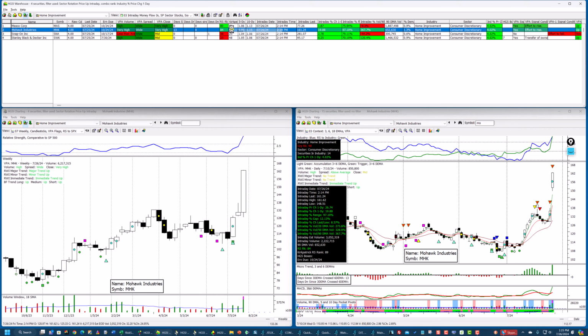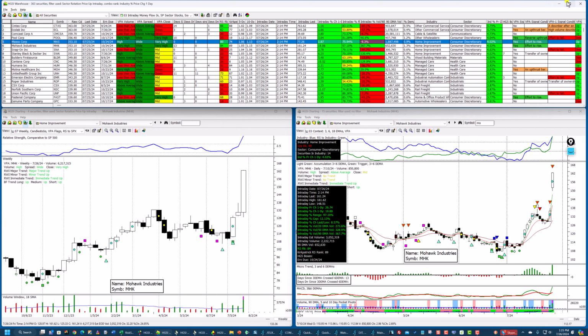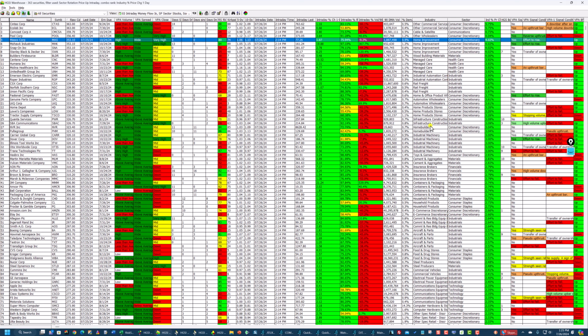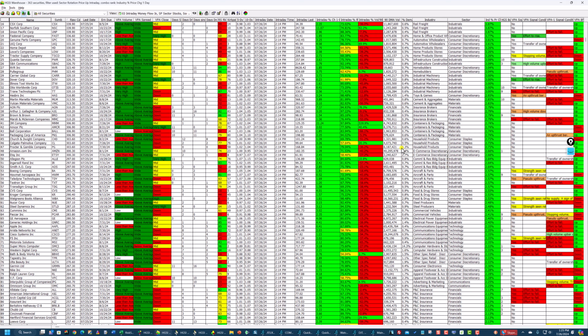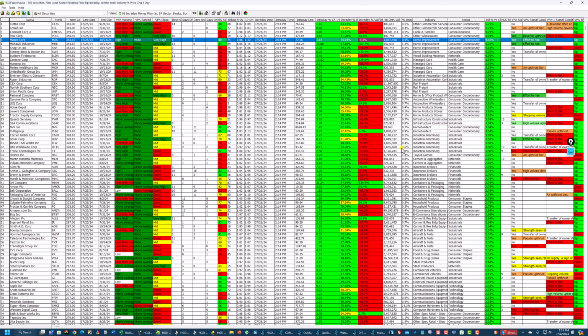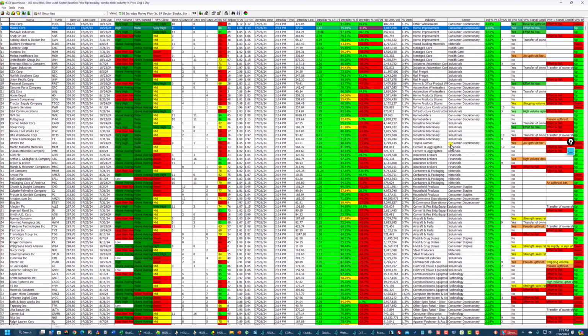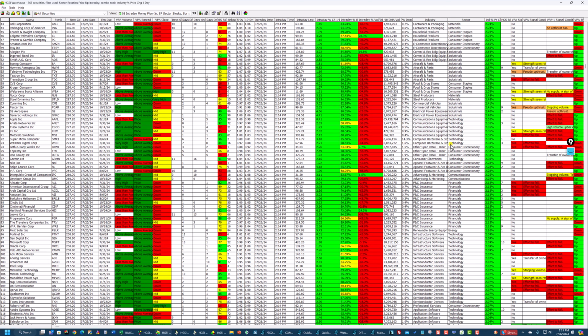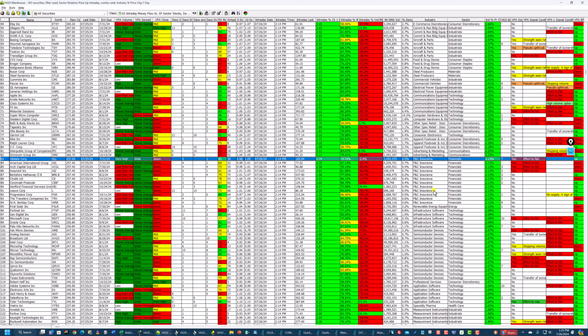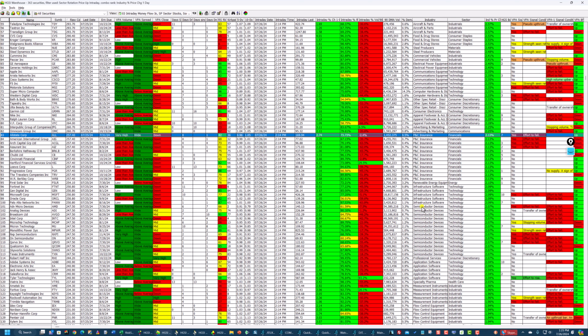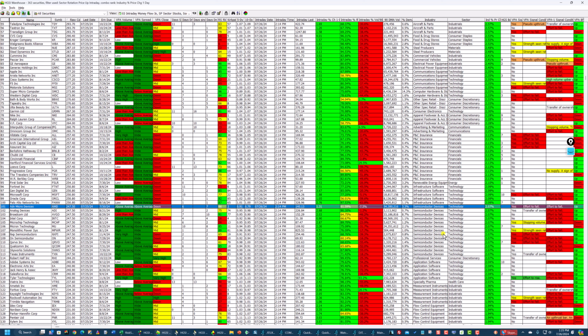Okay, I'm going to go back. I'm just going to make this full screen. I want to see if I can find some larger groups here. PC insurance, that's a pretty large group. Looks like semiconductor devices are on the move today. There's money flowing in because notice that on the percent range, all of these are 50 or above.